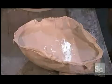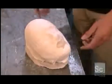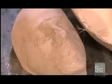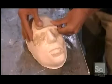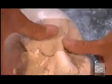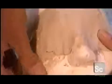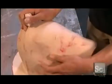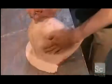They let it dry for half an hour. Then they pull off the initial mold to reveal the solid impression. They press plasticine onto strategic areas. This mimics the foam safety guards that cushion every mask. The final result is called a plug, and it will be used to make a two-part compression mold.